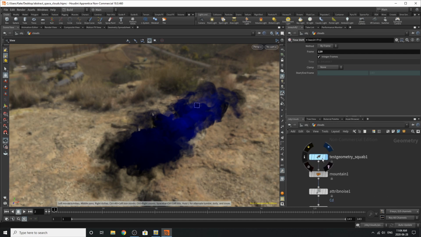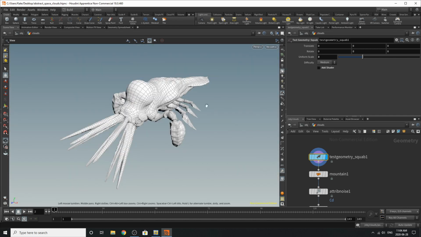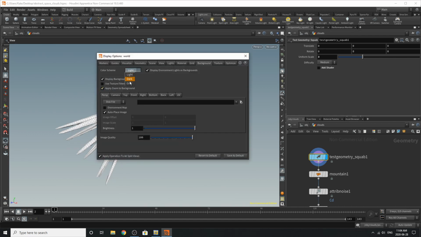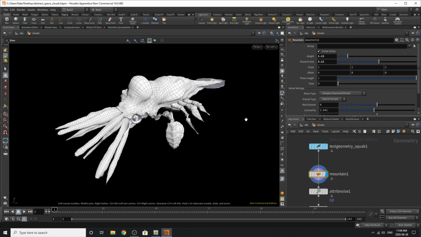So I actually started with a geometry which is pretty similar to a lot of setups, which is our squab. I like to call him Craig for some reason. So I'm going to change my background to dark. This is pretty much it. I just scaled him up. And I removed his shader. He always gets added into the scene with the default shader, and I've just removed it because we don't need it at this point. For the mountain, I just made him a little bit wonky. It doesn't really matter what shape you turn him into, but I just added some variation.